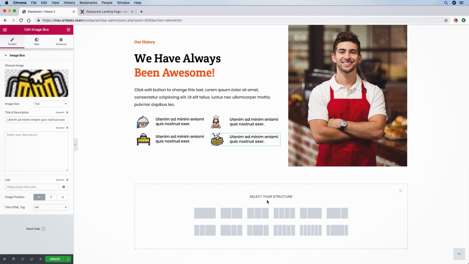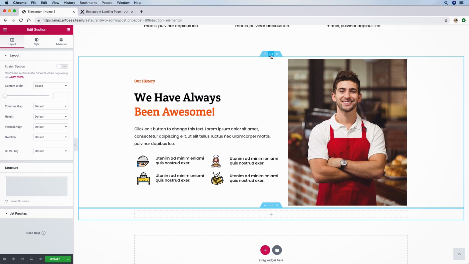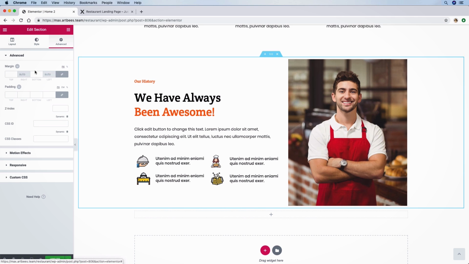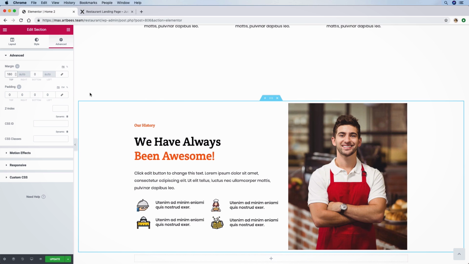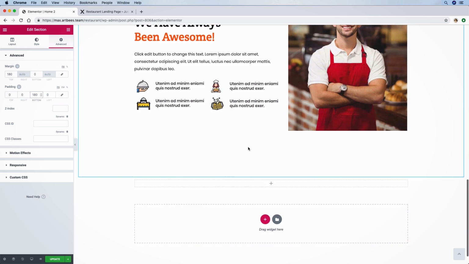Okay, so this is actually easier than it looks. Let's first add our section. We need to add some space to this from top and bottom. I'm going to give it 180 from the top and 180 from the bottom.